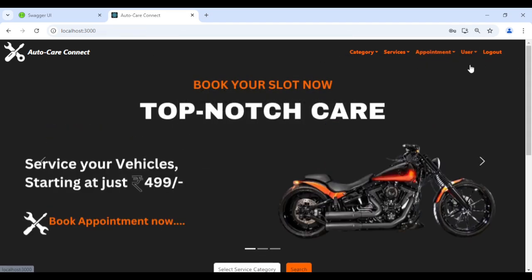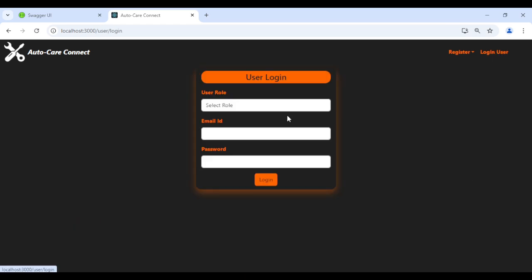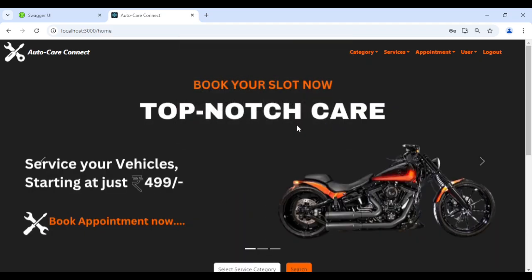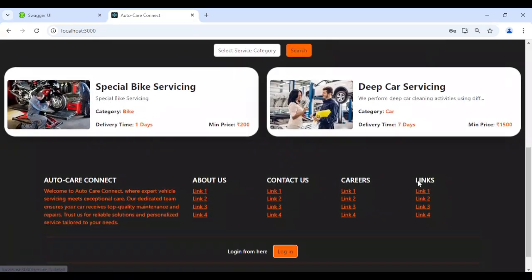So I'll log out, and I will try to log in with the newly registered admin, that is admin 100. Let me enter the correct password here. Logged in successful. So we have logged in with the newly registered admin also.